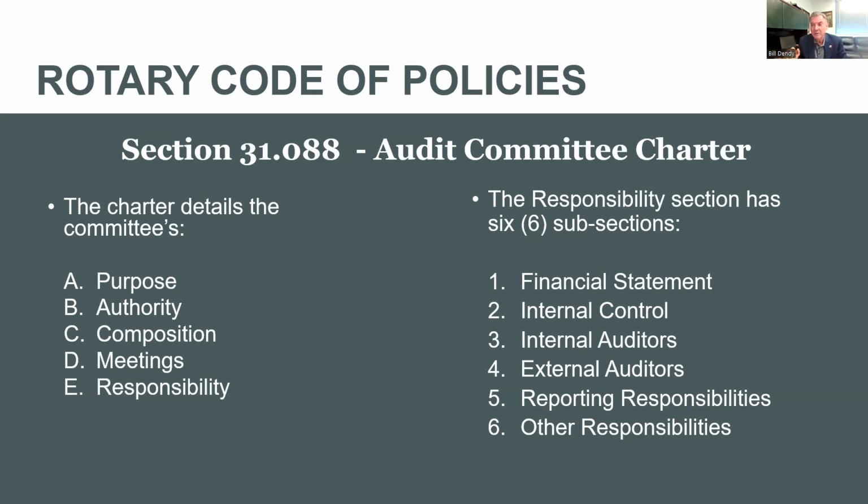The second half of this presentation focuses on auditing services responsibilities as part of the team's quality assurance and improvement program, which is presented in a similar way to the committee's checklist and is used to document the team's ongoing compliance with the IIA standards. Both of these checklists are refreshed on an annual basis and then presented to the committee at the beginning of each Rotary year. On the screen, you'll see some of the high-level bullet points for the Audit Committee Charter.